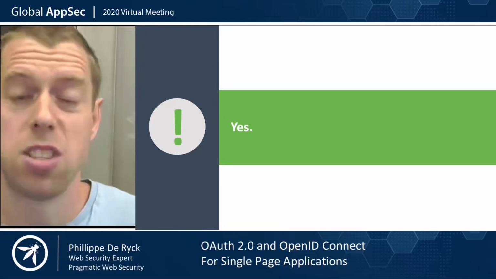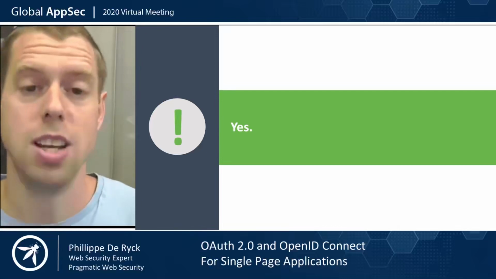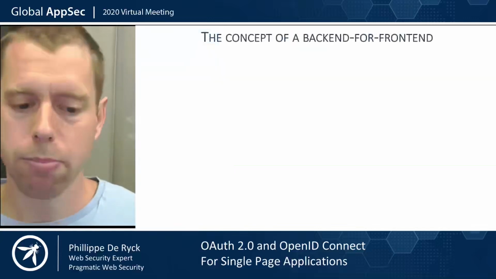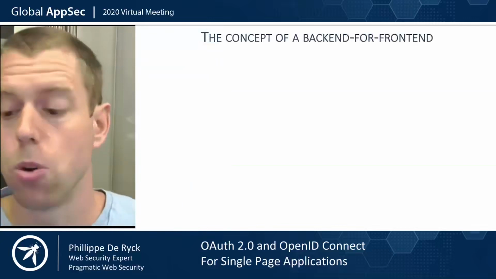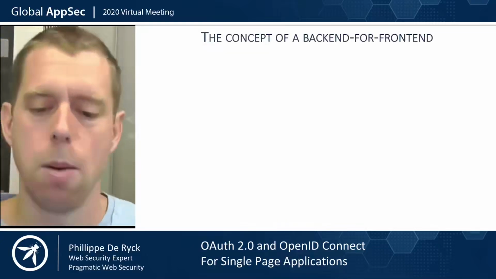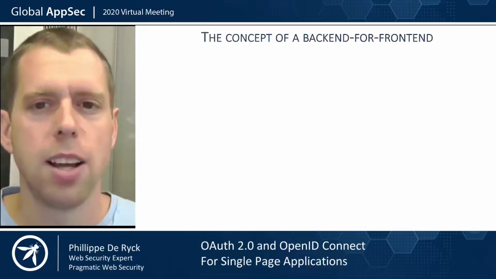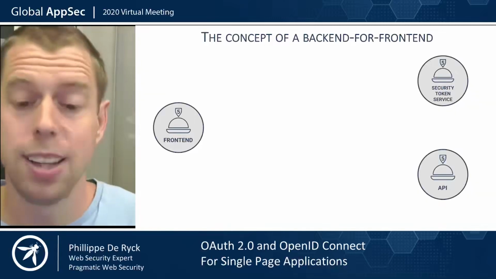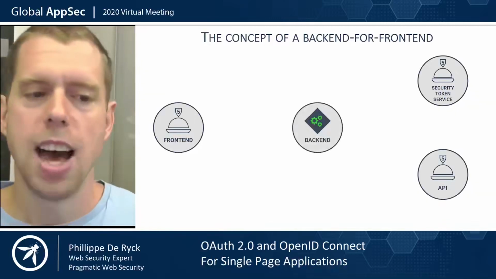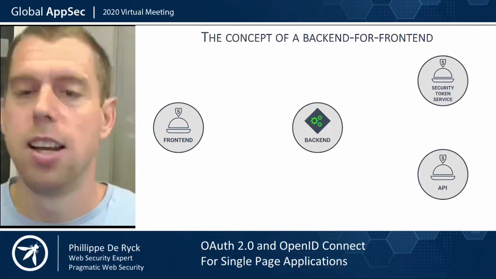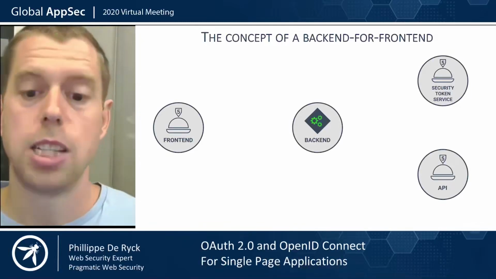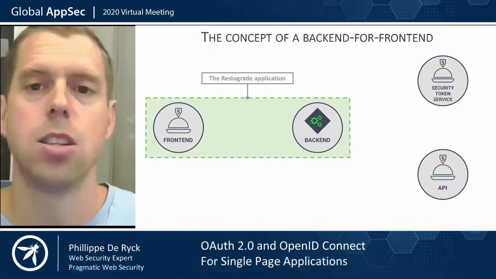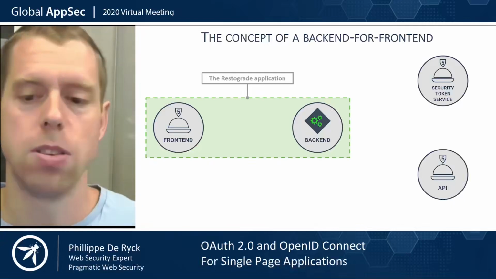Well, my advice for sensitive applications is not to store tokens in the browser. Instead, you should use a concept we call a backend for frontend. I'm going to introduce this concept to explain conceptually what it does, and then we're going to wrap up this session. So what is a backend for frontend? Well, in a backend for frontend, we're going to build a specific dedicated backend for our frontend application. And that backend sits in the middle between the frontend, the security token service, and the API. It's part of the same application. So this backend is a dedicated backend serving the frontend. It's not an API. It's actually simply a proxy service.